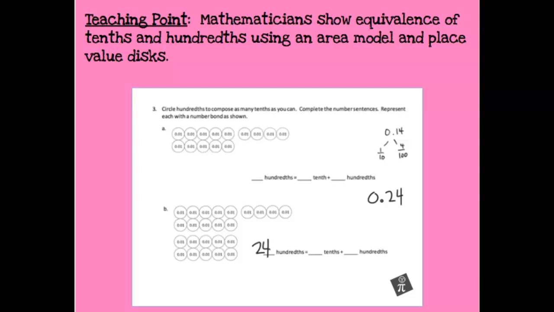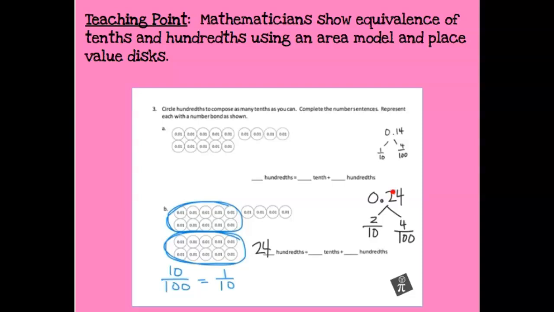And then what we want students to see is that these 10/100ths equals 1/10, and these 10/100ths equals 1/10. And if we wanted to write that out, 10/100ths, we want students to understand right off the bat that that's equal to 1/10. So if we have 10/100ths and another 10/100ths, that's 2/10, because these 10/100ths equals 1/10, these 10/100ths equals 1/10. So we now have 2/10, plus what do we have left over?